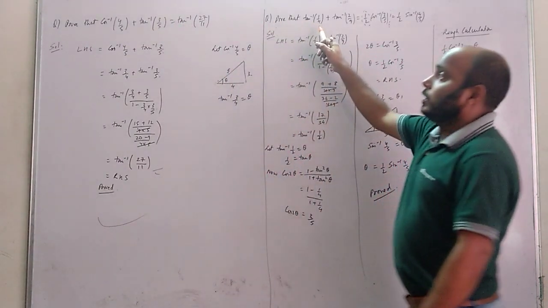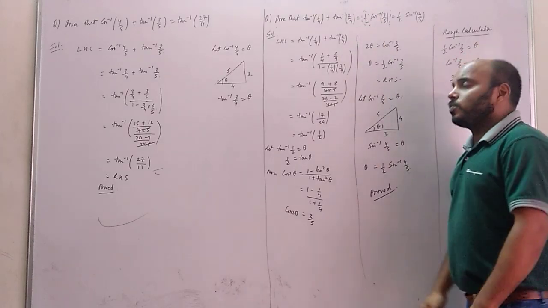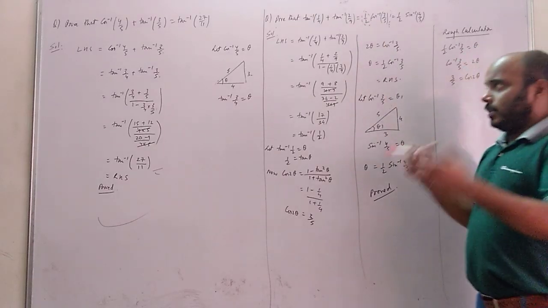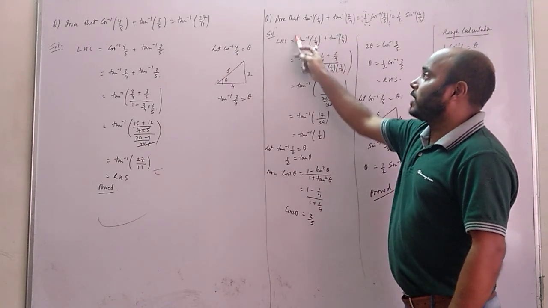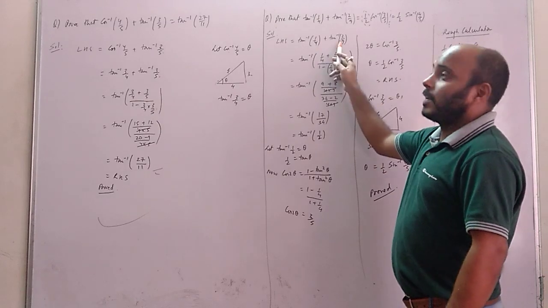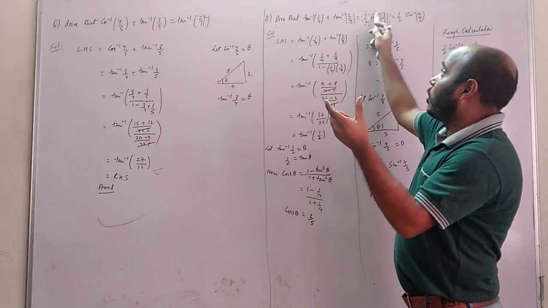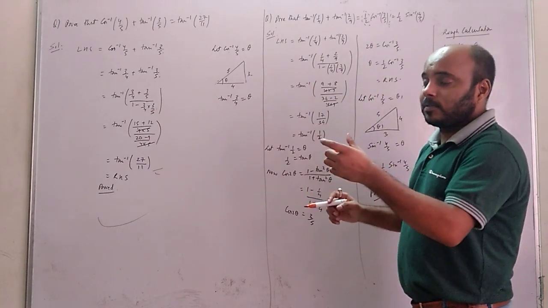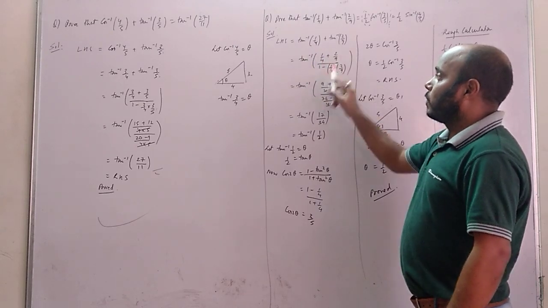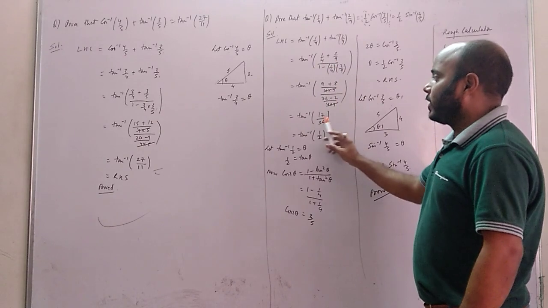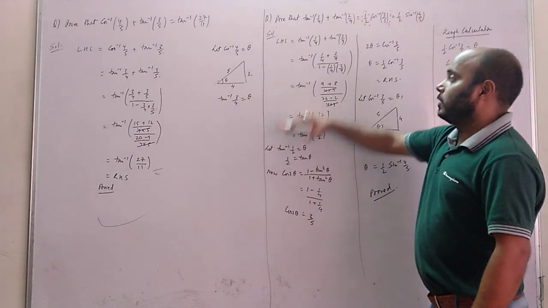But in this question, we have an inverse but with a coefficient, so these questions are done in a slightly different way. Let's start solving it. Take the LHS, tan inverse 1 by 4 plus tan inverse 2 by 9. This goes directly into the formula tan inverse A plus tan inverse B, which is tan inverse of A plus B over 1 minus A into B. When we solve it, we get tan inverse something. And we have cos inverse on the other side; we can convert tan inverse into cos inverse. After solving it, we get tan inverse 17 by 34, that is tan inverse half. Now, from here, what do we do next?